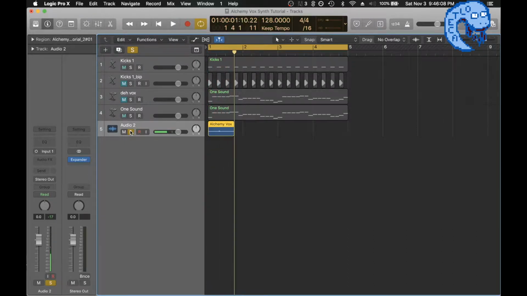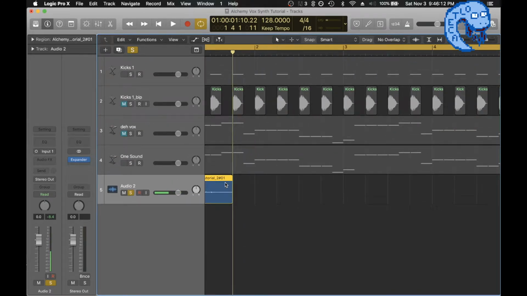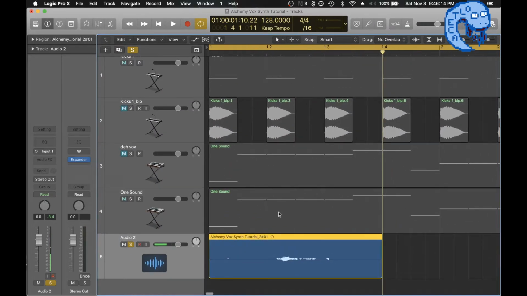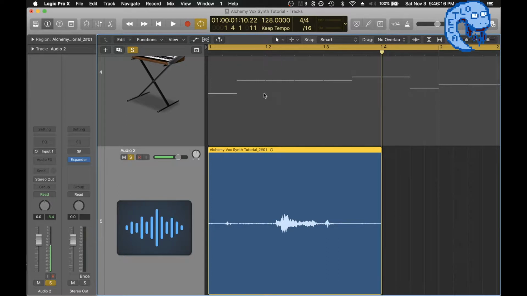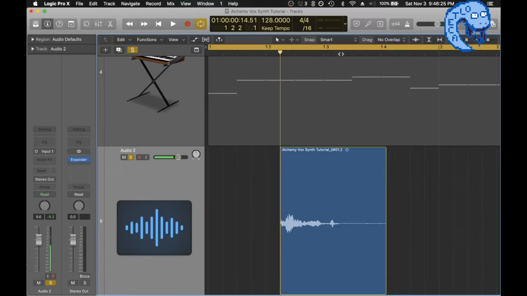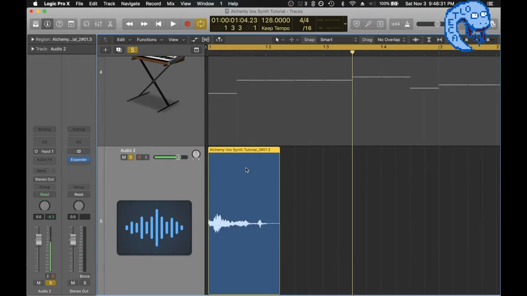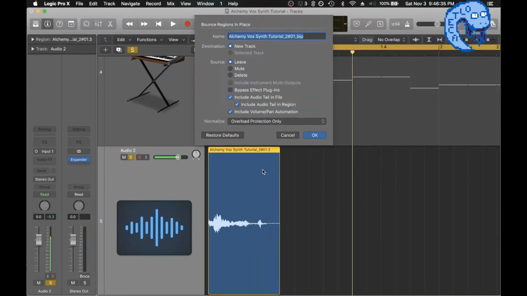Test. So from here, I'm going to take the sound bite I made and zoom in on it pretty close. I'm going to cut off, use Command, double click. It's going to chop that up a little bit. Do the same thing again, clean it up. Let's move over here and control click, bounce in place, because right now it's in mono, and we want it in stereo.